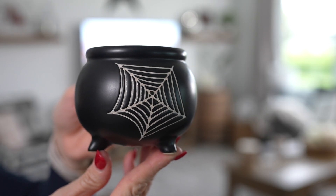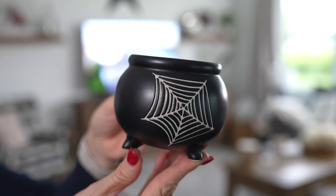This next find from Target you can't wear, but it's so cute — it's a coffee mug shaped like a little cauldron with a spider web on it. I thought it would be a great little decor piece: maybe fill it with Halloween candies on your desktop, or keep it on a kitchen countertop decorating tray. Target had a huge selection of different shaped holiday mugs! Also, Target is currently running clearance on most of their summer items, so now is a great time to shop.